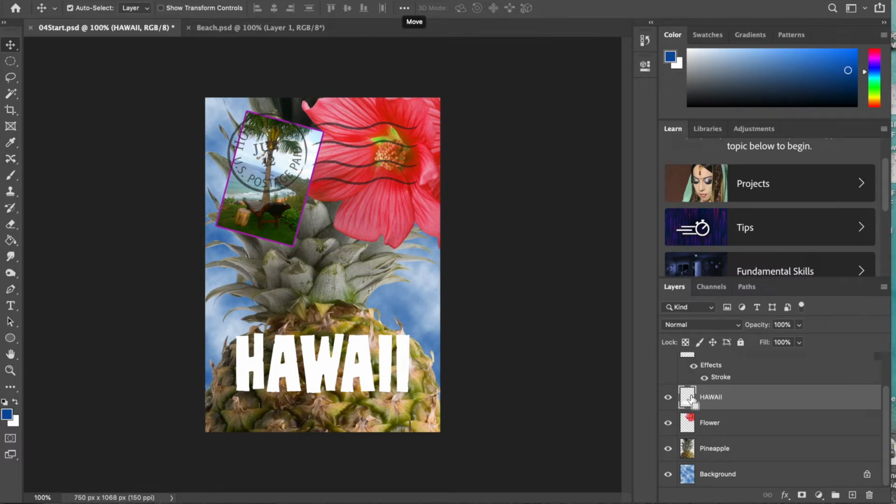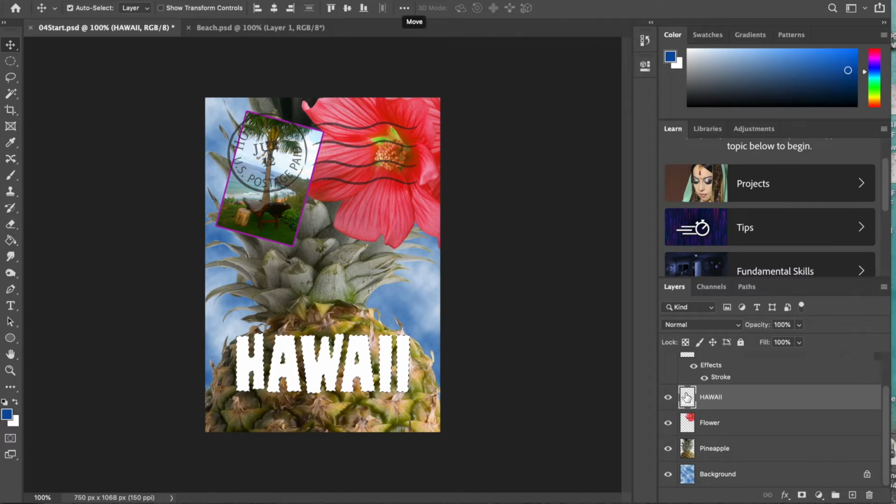So we're gonna hold down Command, or Control if we're on the PC, Command on the Mac, and we're gonna click the layer thumbnail right here for Hawaii. I'm gonna do it again so you can see. The layer thumbnail is the box that shows the preview of what's on the layer. It is right here where my mouse is, not over here. When you click on the layer thumbnail, you will see everything on that layer is selected. In this case, all of Hawaii is selected. It looks like it's got the little marching ants on it.